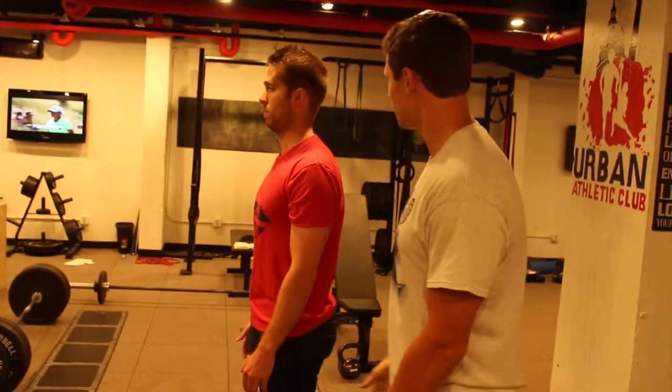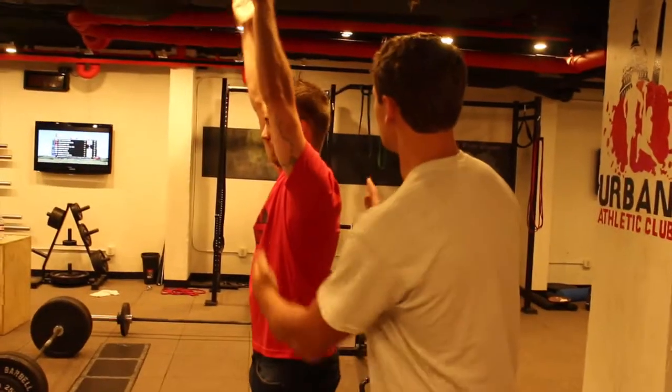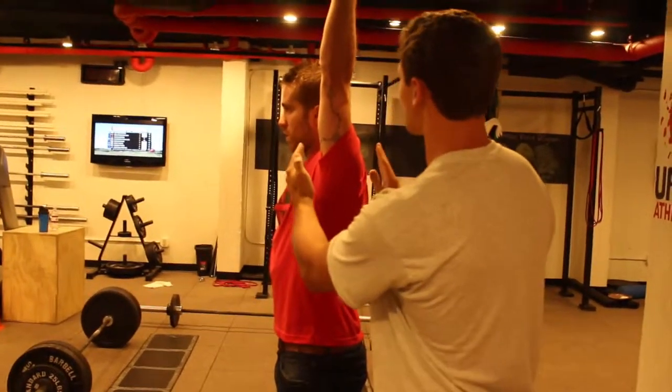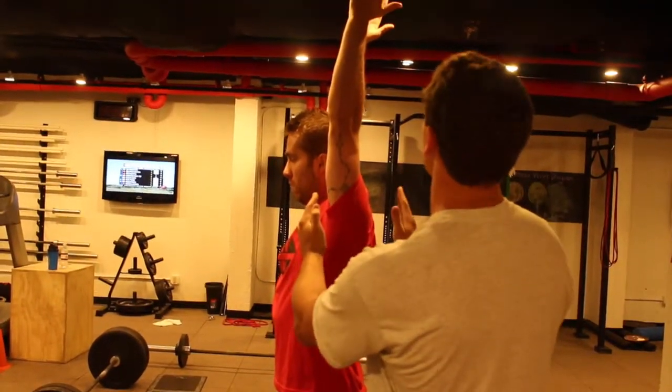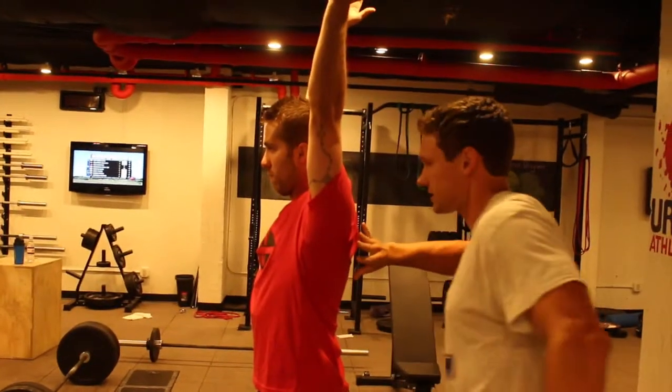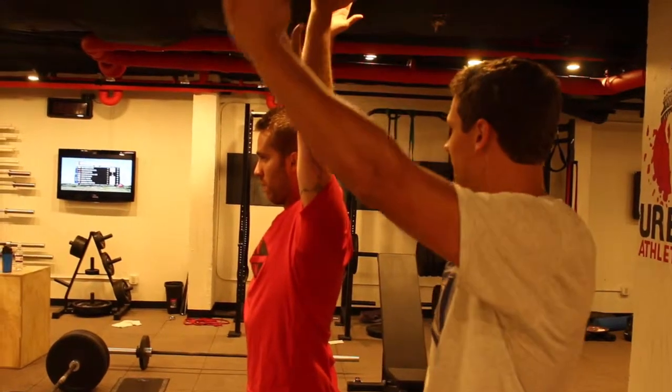And he's going to slowly raise his arms, thumbs facing up, directly up and overhead. See how he's keeping his head in neutral position? Now his head's gonna come forward just a little bit, but not excessively, all right? So Chris has got good shoulder mobility. His scapula is able to rotate upward, doesn't have any restriction. Go ahead and come down.